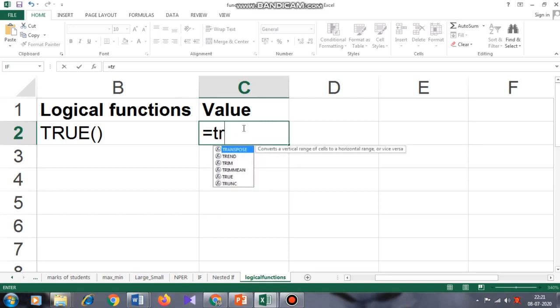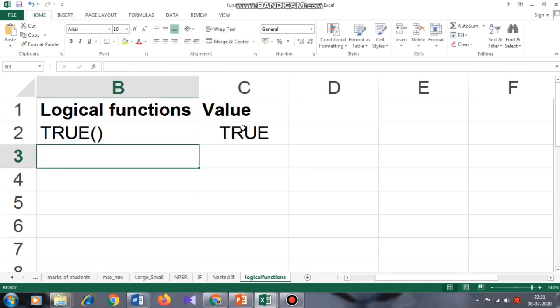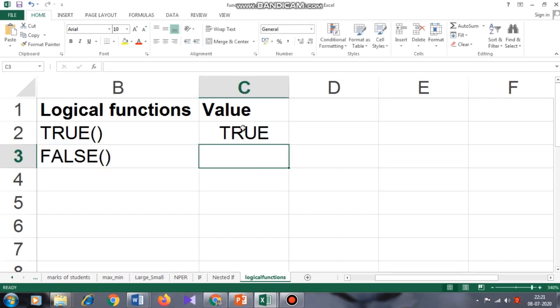If I type here TRUE, bracket close, it will return TRUE. Then straight away I can also type TRUE, isn't it? So at present it is a useless function for us. But it may be a meaningful function since Excel has designed this thing.